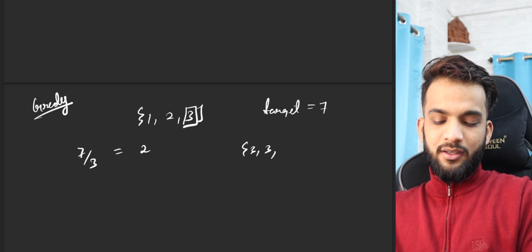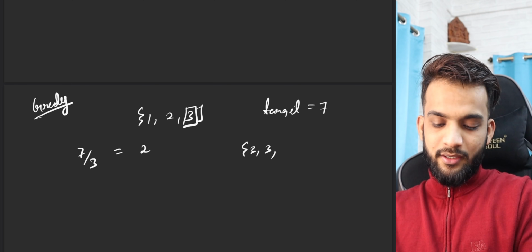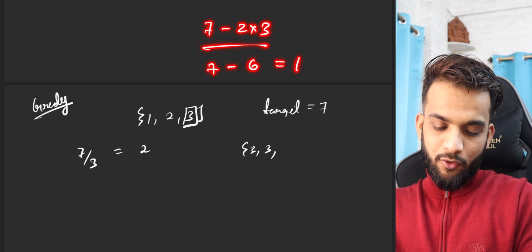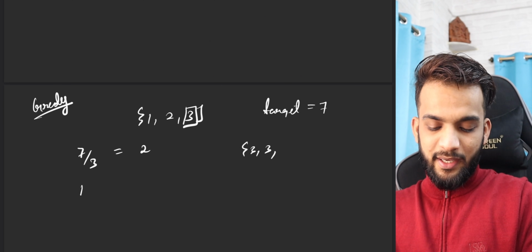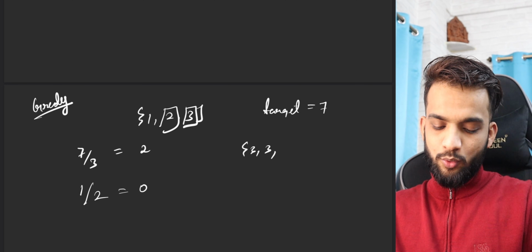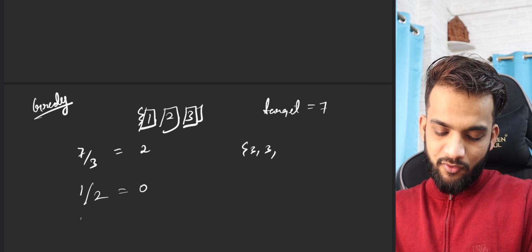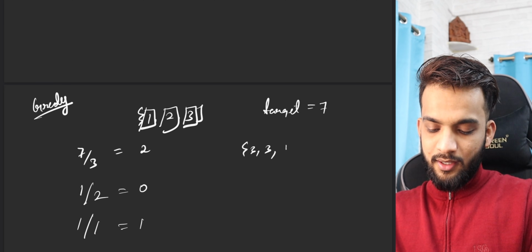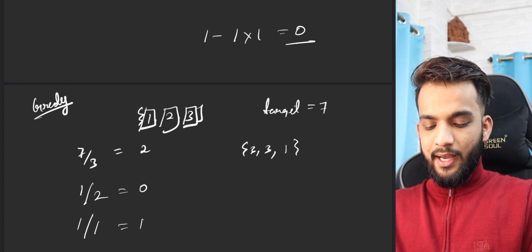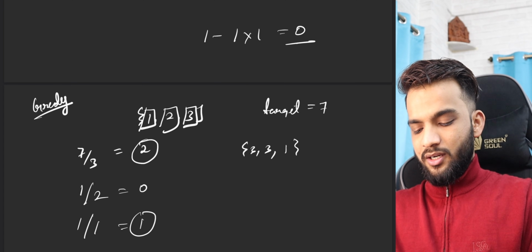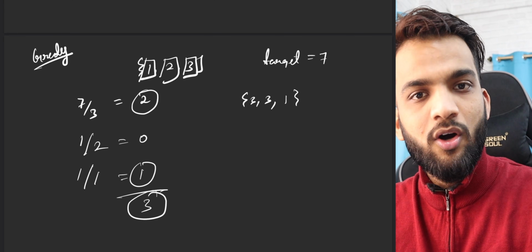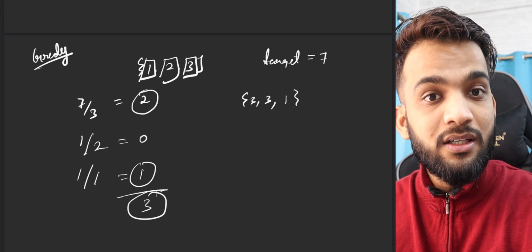So I can have two denominations of coin 3, right? And what is the leftover part? 7 minus 2 denominations of 3, which is 7 minus 6, leftover is 1. Which is the next biggest coin? 2. Can it divide? No, 0 denominations of 2. Which is the next biggest coin? 1. Can it divide? Yes, 1 denomination of 1. And after this, 1 minus 1 denomination of 1 will be 0 left. So you'll be like, okay, I'll require 2 coins here, 1 coin here, which sums up to give me 3 coins. Greedy does work for this test case, but it might fail.